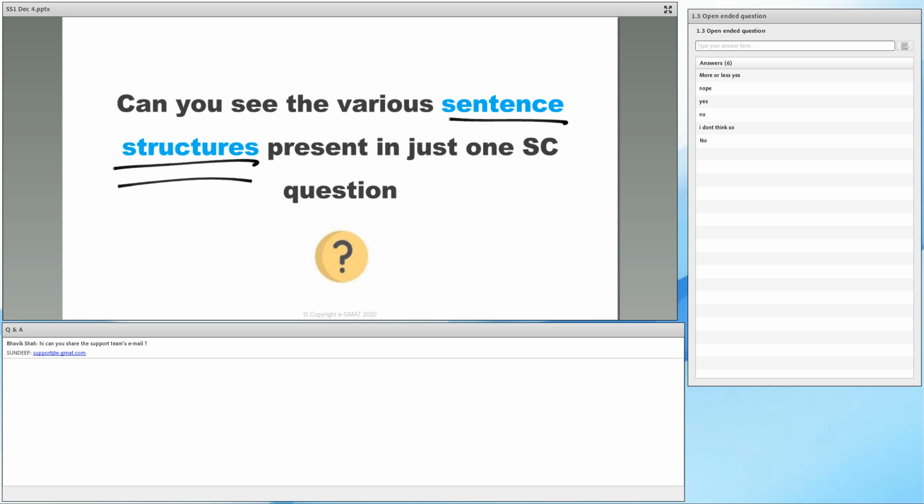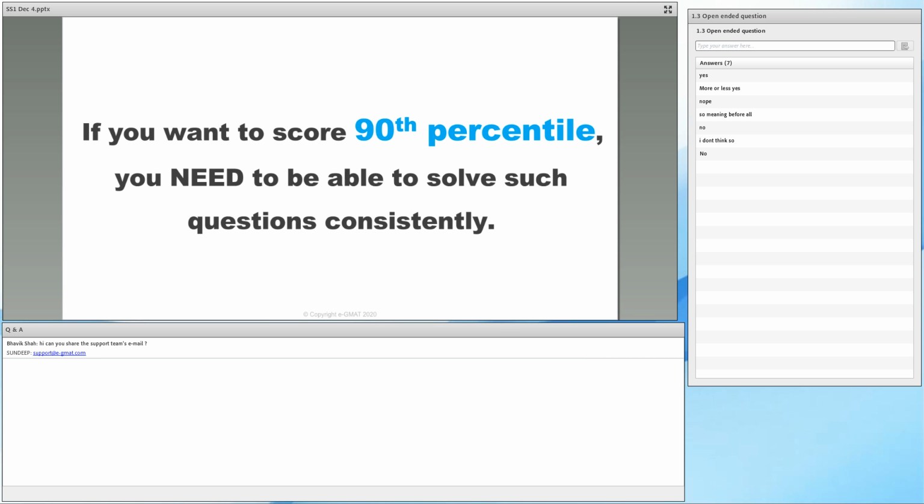It's not about that simple subject verb or that simple comparison or that misplaced modifier. Yes, those misplaced modifiers and comparisons have a place in the context of meaning, in the context of meaning and nowhere else. And if you want to get to that 90th percentile, you've got to build those core skills around meaning, around visualization in CR, around understanding comparisons and extracting meaning from comparison.